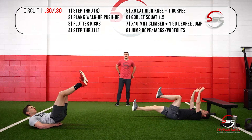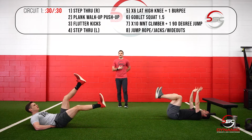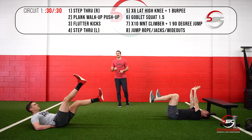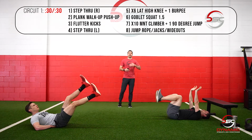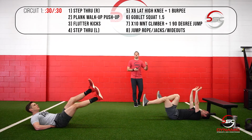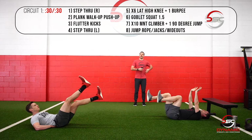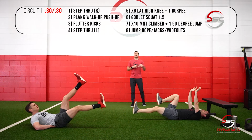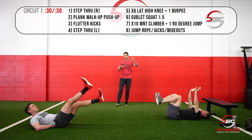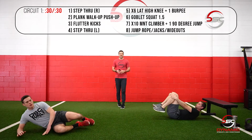Here we go. So those hands go behind your lower back, almost behind your butt, and then you're going to have your upper back and head off the ground, and then you're going back and forth with your legs. Remember, pace yourself as you're moving through these 30 seconds. If you're with Coach K, he's off the ground. He's showing you the dead bug version. So big exhale, extend your leg, but make sure that lower back is staying pressed into the ground. Nice job, boys. You got 5, 3, 2, 1, and rest. Nice job, team.